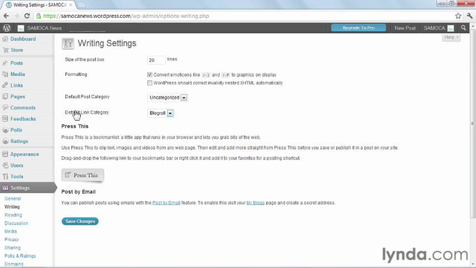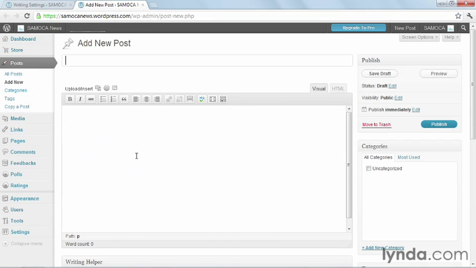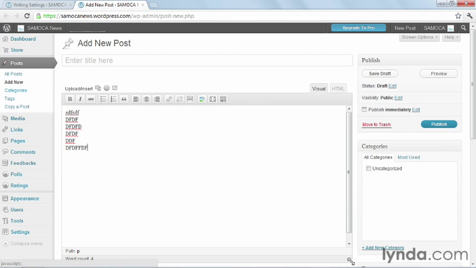The ones that matter are the size of the post box. Now, this is a common question. How do you change the default size of the post box? It's done here. If you don't know what I'm talking about, I'll show you. If I go to Posts and I create a new post, directly under Title, we have this big box here where we're going to write all our content. That's the post box. And by default, it's set to 20 lines of text, which means if I write here, I'll end up with 20 lines of text. I can change the size by grabbing it down here, but I want to have it at a default size that makes sense.